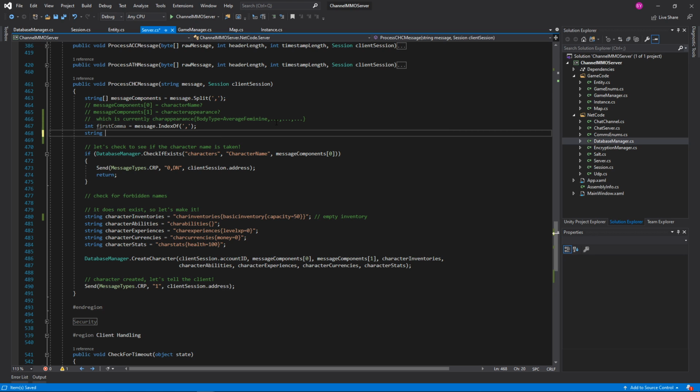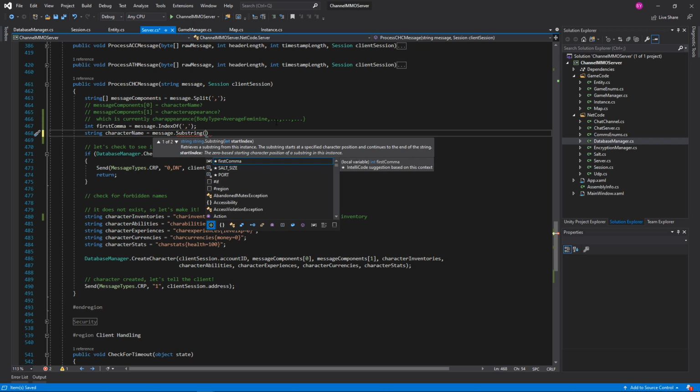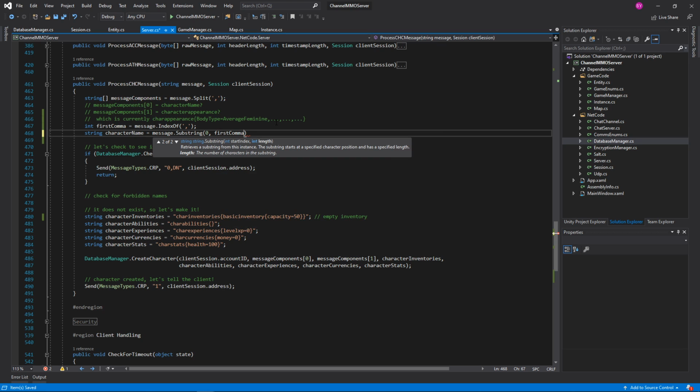Then we can say string character name equals message.substring, and we want to take from 0 to the first comma, not including the first comma. So we want to do just first comma. Excellent.